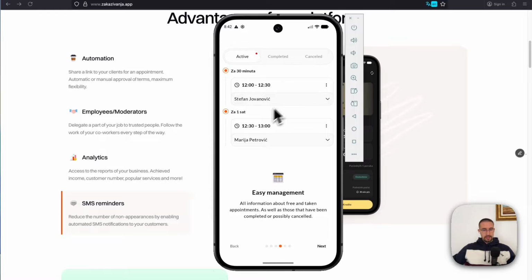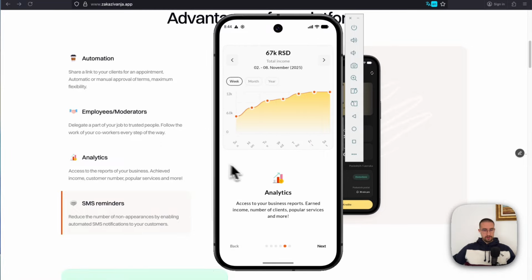Then we have our main UI, which basically displays these kind of appointments that are scheduled. The main dashboard in our application will have these 3 tabs, so active appointments, those that were completed, and those that were cancelled as well. So this appointment card that you can see right here will allow you to basically mark this appointment as completed if you want to by yourself. You can also mark this appointment as cancelled by yourself. By the way, you don't have to mark all these appointments as completed by yourself because the system will do it for you. Anyhow, let's go furthermore.